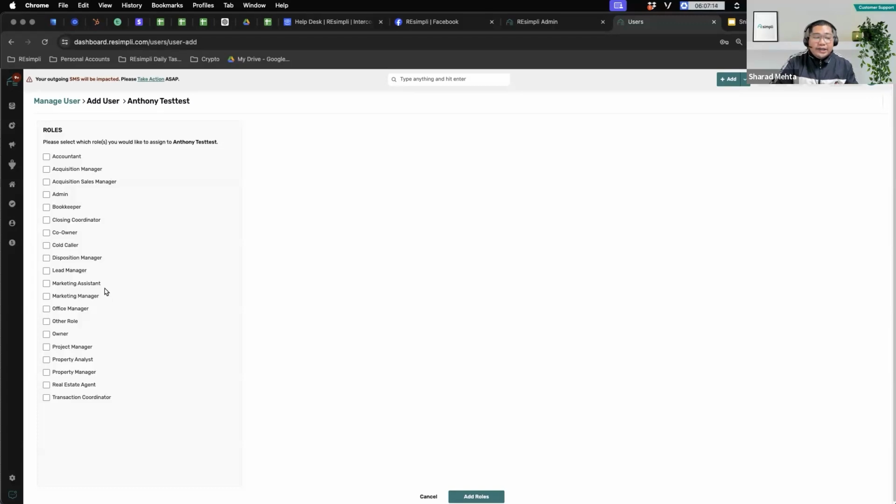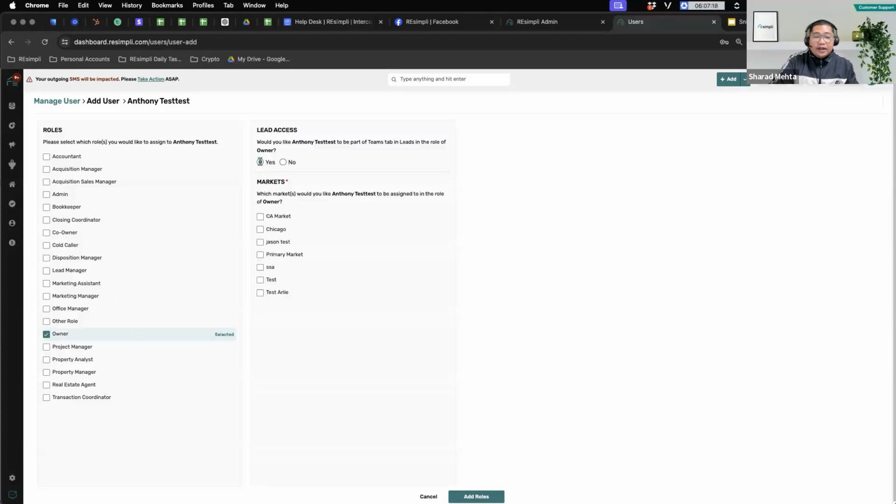So let's say, for example, you add the owner role to that team member, right here. Once you add the owner role, it doesn't automatically mean that the person you're adding with the owner role is going to have all the access and all the permissions in the account.